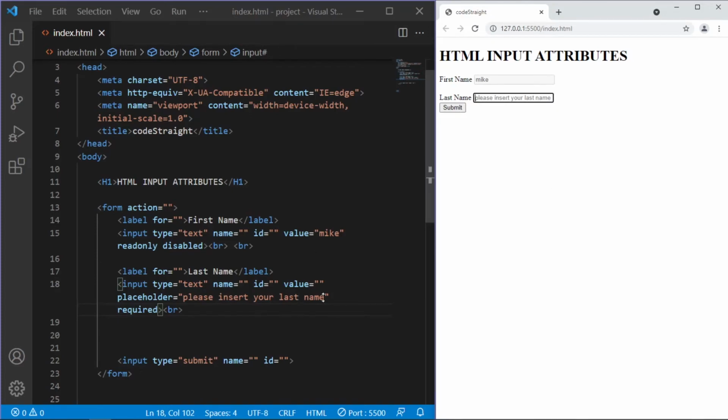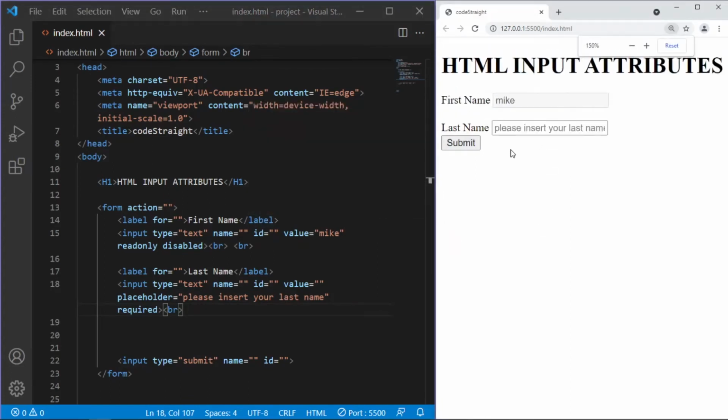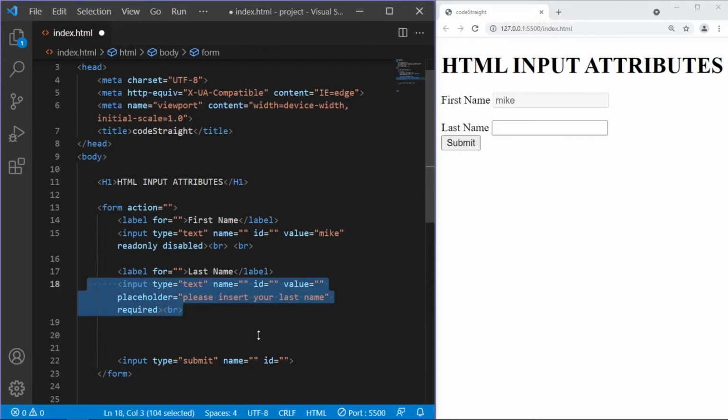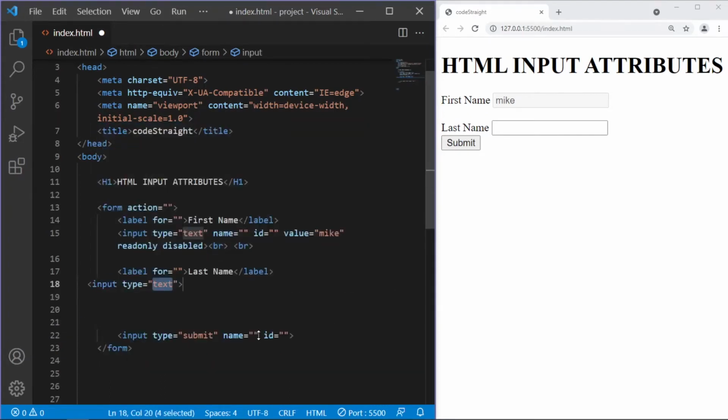Now here comes another attribute which is autofocus, and if I save this document, this is what we have right now. Let me zoom in a bit. Alright, now let's talk about the autofocus attribute, and for that I'm gonna make some changes. Let's take input again.